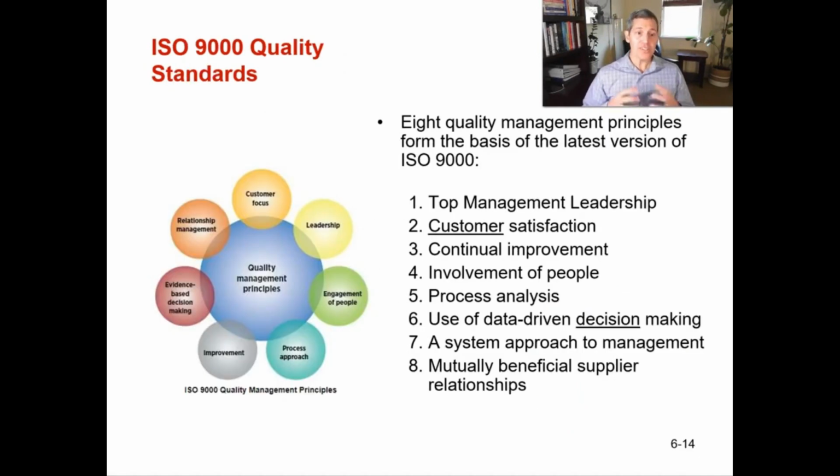Now, there are 8 quality management principles that form the latest version of ISO 9000. So that's top management leadership, customer satisfaction, continual improvement, the involvement of people, use of data to make decisions, and mutually beneficial supplier relationships. So there are 8 of them, and I didn't read all of them, but ISO 9000 looks at all these different inputs to make sure that you've got a good quality management program in place. Now, back in the day when I was in manufacturing, over a decade ago, number 3, continual improvement, wasn't even on the list. And so to me, that was a big gap in the certification back in the day.